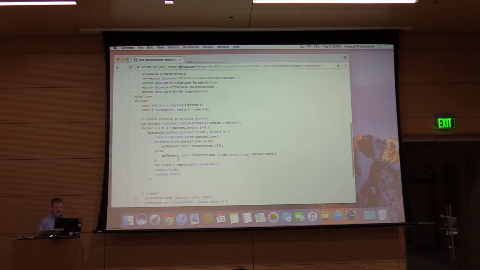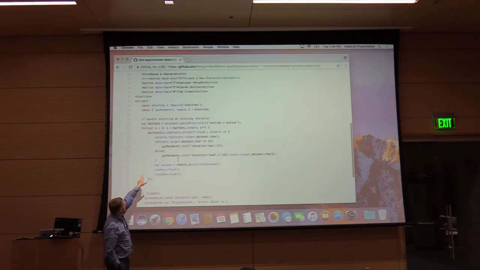So there's my characters. They're just buttons. And then I have a loop that goes through my buttons and adds listeners to them. And it says listening for a click on the button. If the button is clicked, then I'm going to log that I'm doing it, because I put logs in everything while I'm building. I don't know about you guys, but I log everything while I'm building something. The last thing I do is remove my console logs.